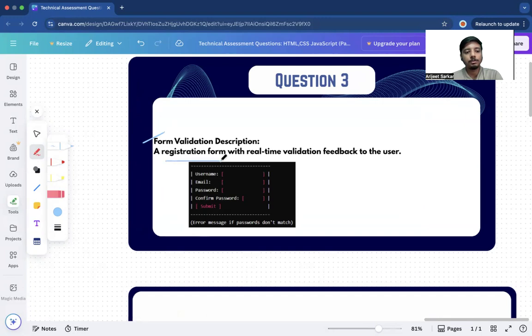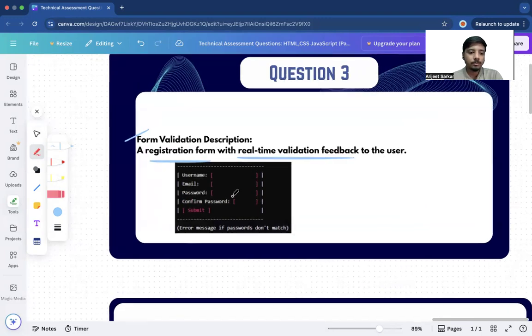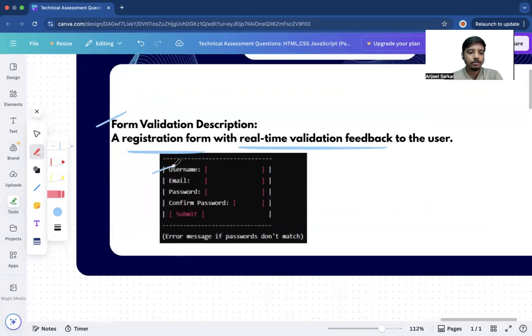We have to make a registration form with real-time validation feedback. So we have this particular structure which is used for the demo. What constraints we need to apply for this form will be given. We will have a username, an email, a password, a confirm password, and a submit button.